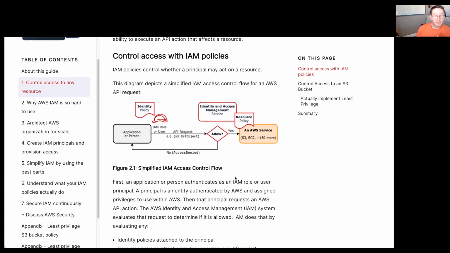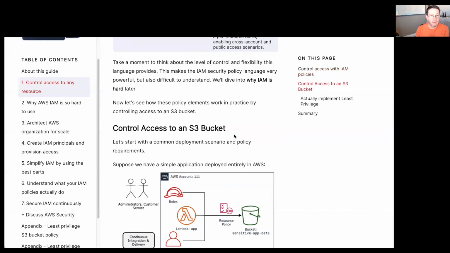Having spent years doing this, I can tell you the identity side is kind of a train wreck. There are managed policies granting all kinds of access all over the place. But you usually have only a few critical data sources, and you can usually wedge a resource policy into this request flow so that you can control and protect your critical data with a control right next to your data. So that's what I'm going to show you today.